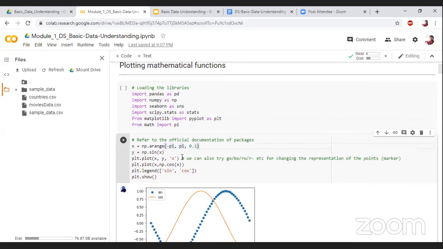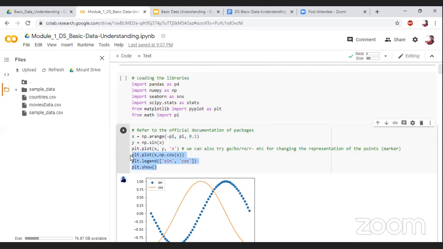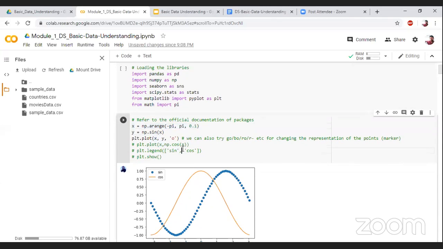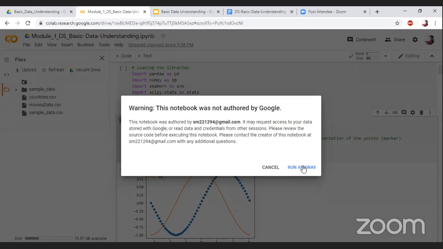For example, here we are defining a variable named x, with a range of minus pi to pi, and here the 0.1 is the increment while going through this range. And we have assigned y the value of sin x, where x is the whole list of these values. So if we plot this, we can see.